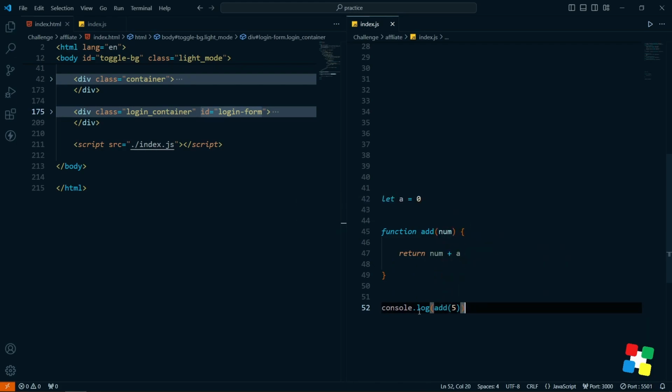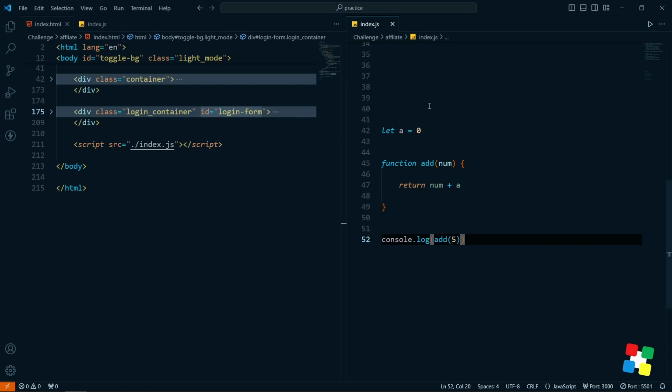Now you can say, here I have created a variable which has a as an identifier and 0, and then I created a function which will accept a number, and then it will return the number plus a value, and that will be displayed. My expectation is the answer will be 5. Then run the code and show that whatever I expected, that's the answer I'm getting in the console.